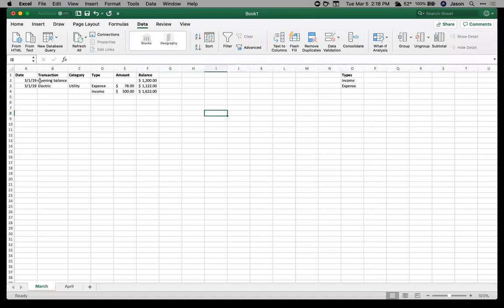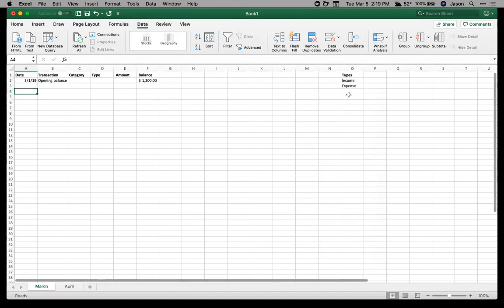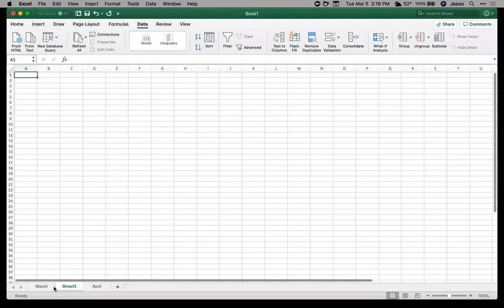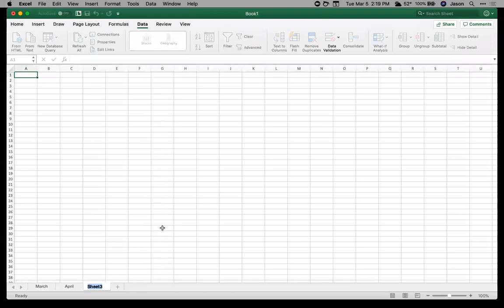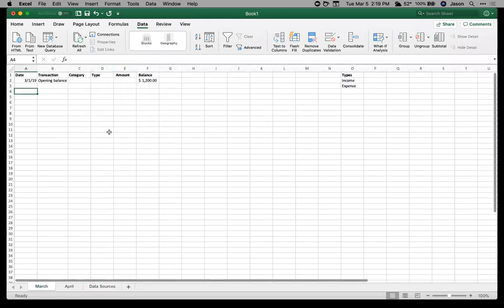So if I get this set up the way that I want it set up, I'm going to go ahead and I'm just going to get rid of these. Then I can now copy this and paste it over to April, and it's ready to do all those calculations in April too. I don't need to worry about going in and resetting up all the formulas and resetting up how I want it done. Now it's just ready for me to fill out April. Okay. And a lot of times, if I don't want types over here, I'll make a new sheet, and maybe I'll call this data sources or something like that. And that's where I'd put all my list information and then tell it to pull the list from there.